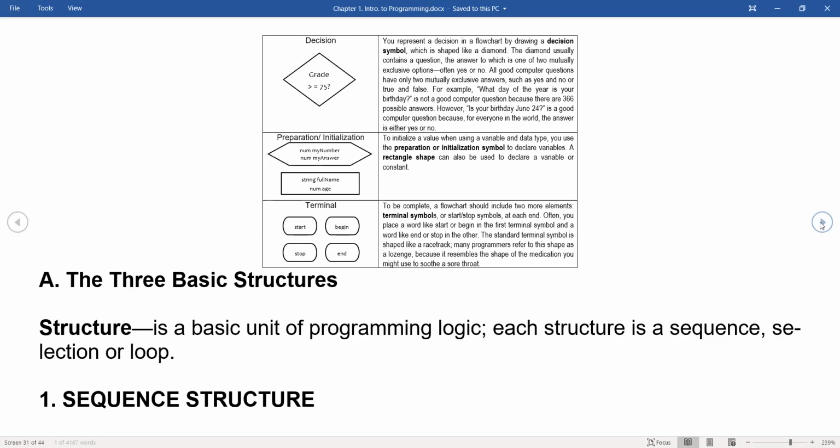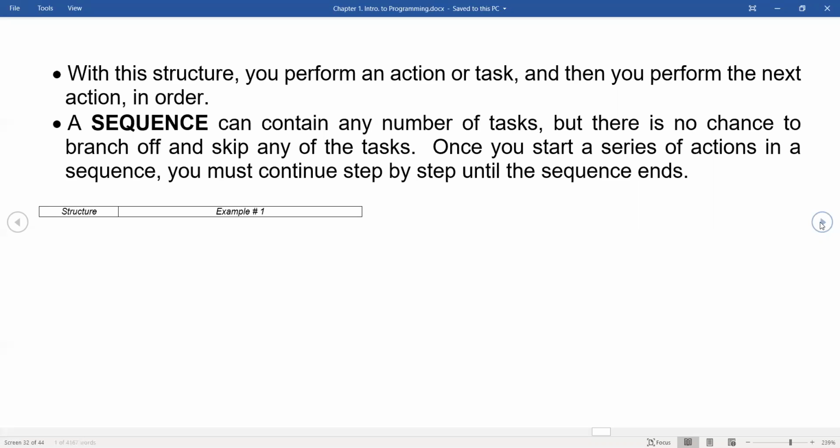The first one is the sequence structure. The sequence structure allows you to run the program in sequence, so it's procedural. How you specifically write the code, it will read that line by line. That's what we call sequence.